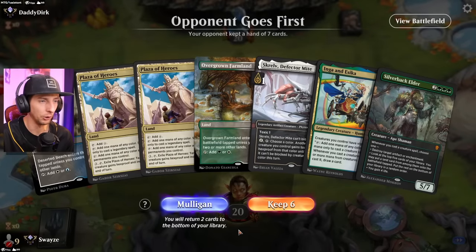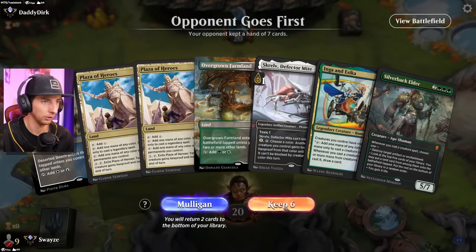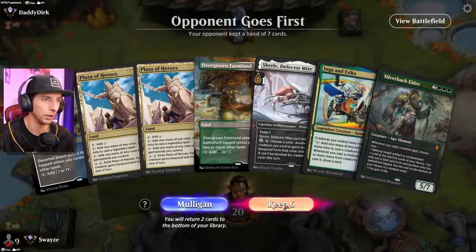We have to mulligan that. We don't have any green mana with a lot of green creatures. So we got to send it away. This one is much, much better.